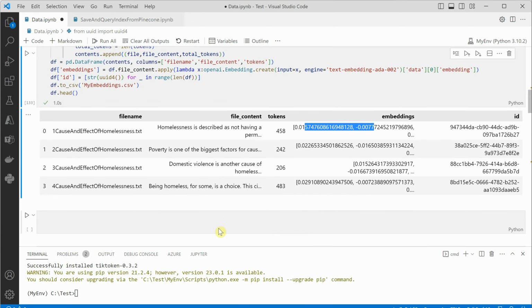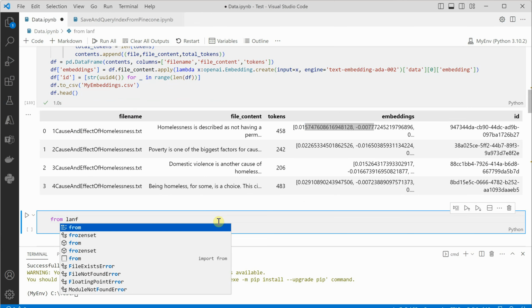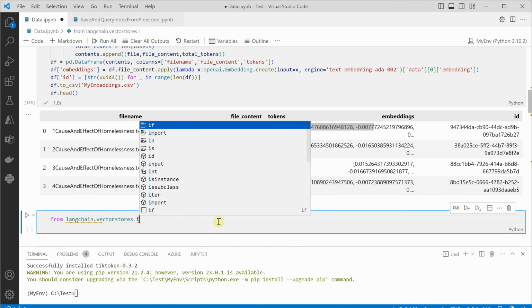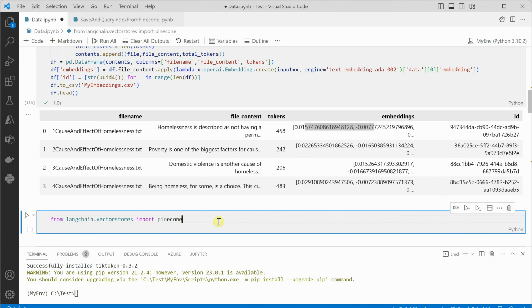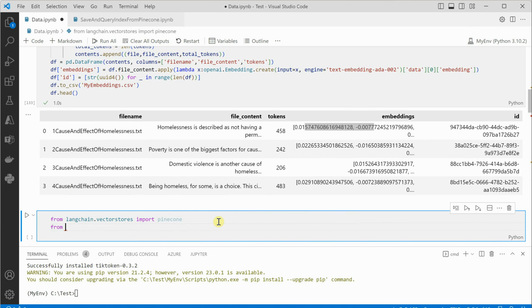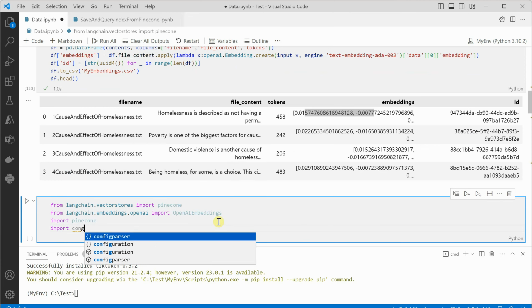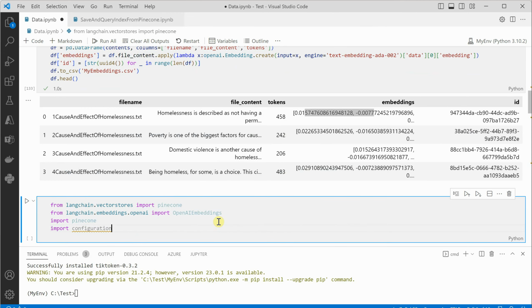For that, let me import a few more things. First we need from langchain.vectorstores import Pinecone, and one more thing we need is OpenAI embeddings, so from langchain.embeddings.openai import OpenAIEmbeddings. I will import Pinecone as well, and then I need a configuration because this is where I have my OpenAI key. Once these initial things are imported, we can define our embedding model as well.